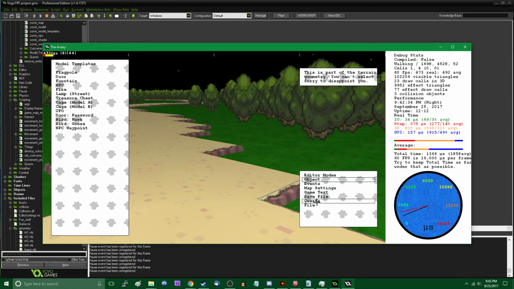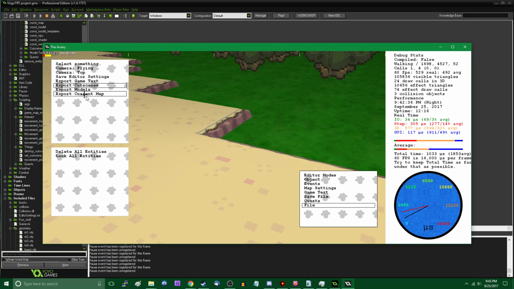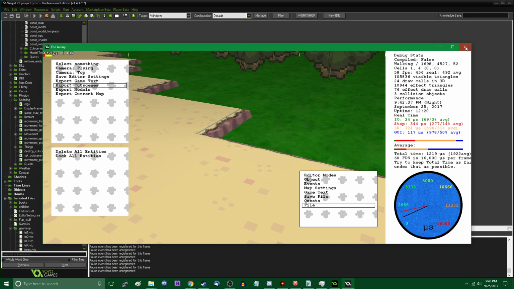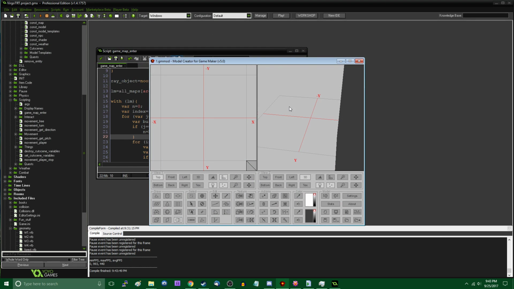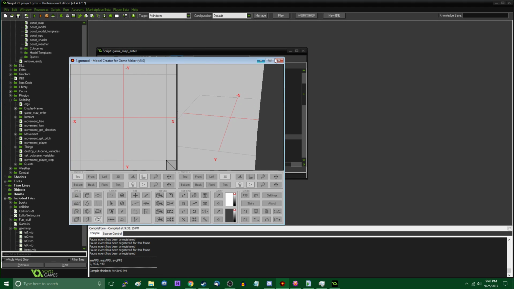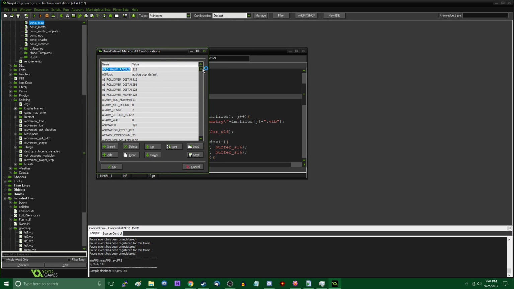What happens if I, one, save the game so that I don't lose all the work I just did in it, and two, okay, now it's open. It's frozen. That's normal. Alright. Guess I won't be showing any of that right now. Two, go to walk speed, move speed walk, I think it's called. And run.